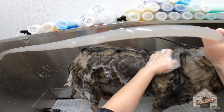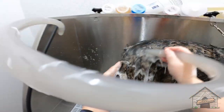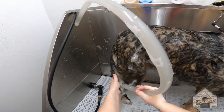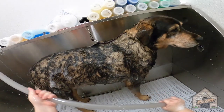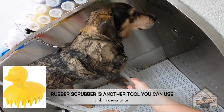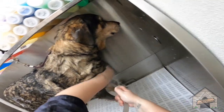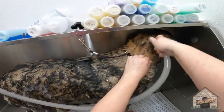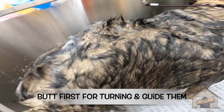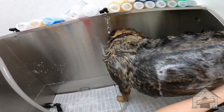I think that de-shedding a dog in the tub first and really doing a really good cleaning of them, even if you have to do two or three baths, the tub is the number one part of grooming for de-shedding, the most important and crucial. Oh, you're going to shake. Okay, we're gonna turn again. Turn, turn, turn. Good girl.